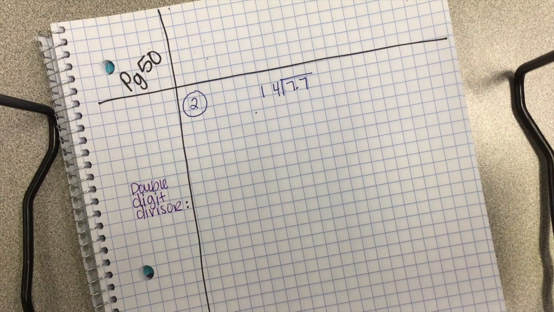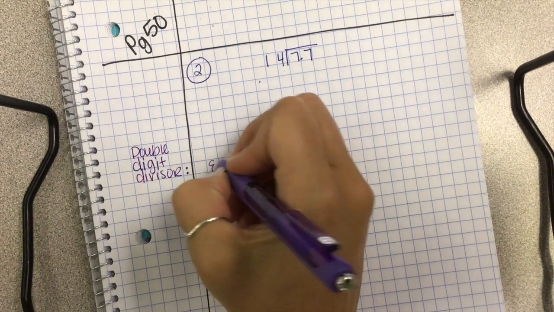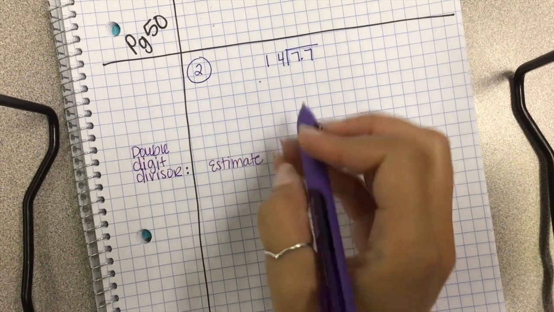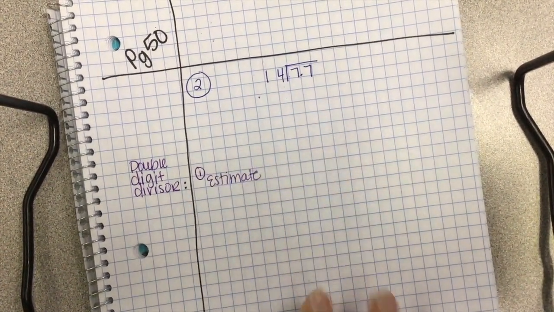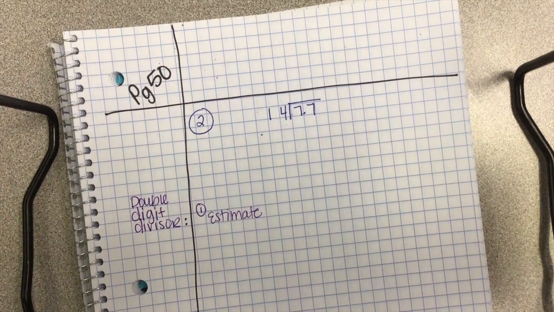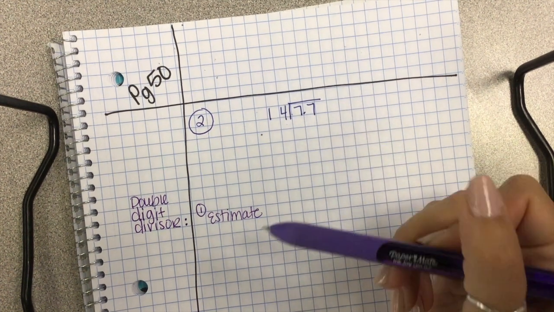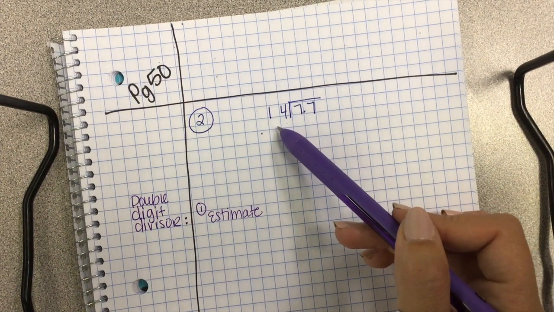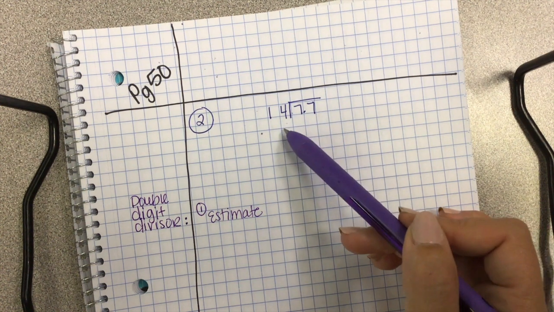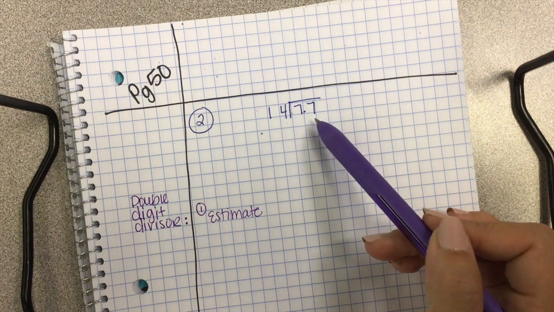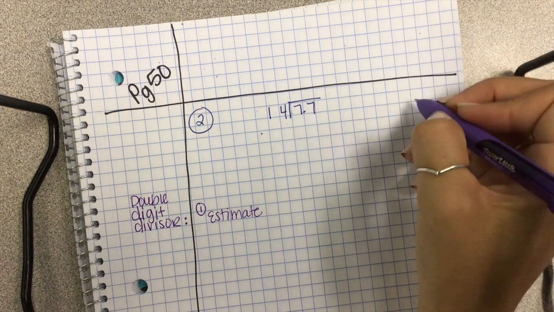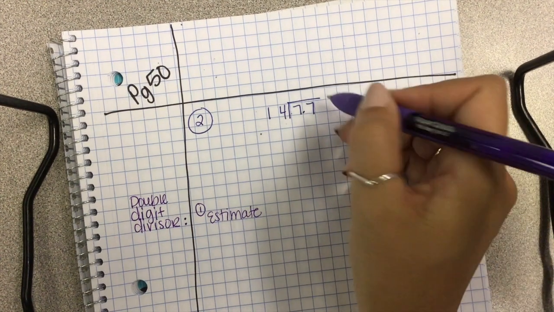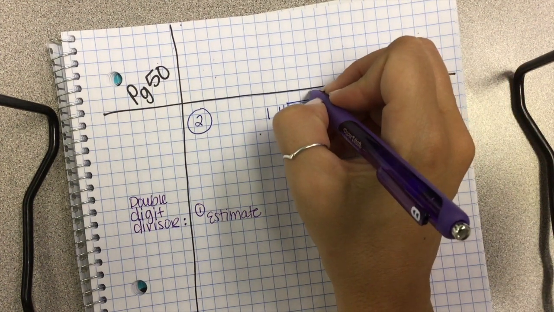our double-digit divisor, our first step is to estimate, okay? And in order to do that, we have to think, well, how many 14s go into 77? If we look at our book, it already tells us about 5 of them. So if we were to round, we could say, how many 15s go into 75, or how many 14s go into 70, but pretty much you would have to just do some multiplication on the side to guesstimate. So far 5.